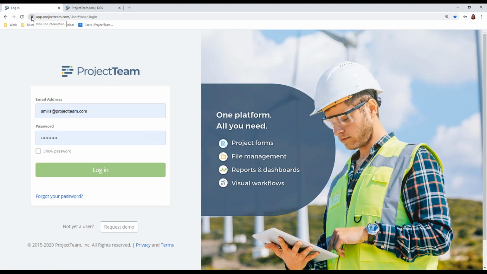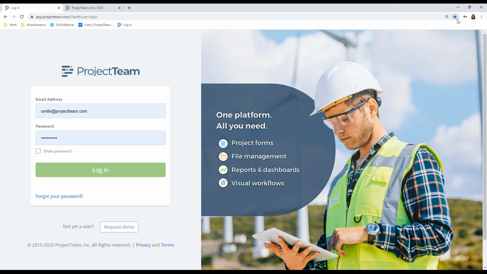I don't like to have a million mouse clicks and have to go to more pages than I need to, so I just drag and drop the login link to my address bar, or I go ahead and create a shortcut on my desktop, or in Chrome, I can click the star and I can create a bookmark. Project Team is browser agnostic, meaning I can use any browser I want. I typically prefer Chrome, Firefox, or Safari.